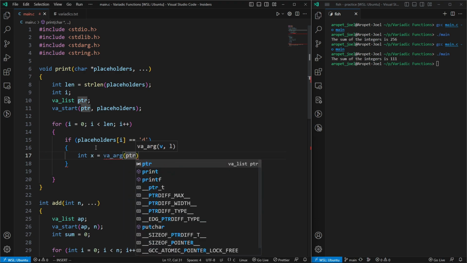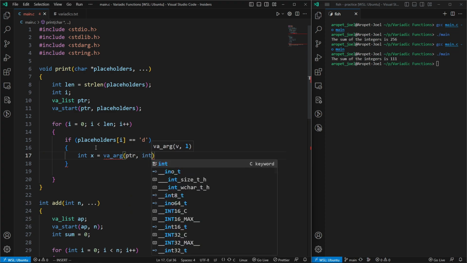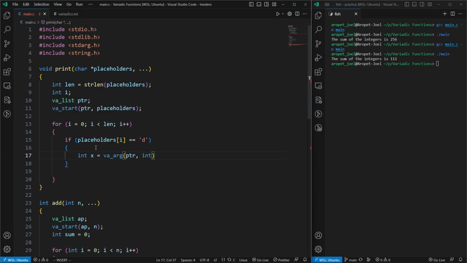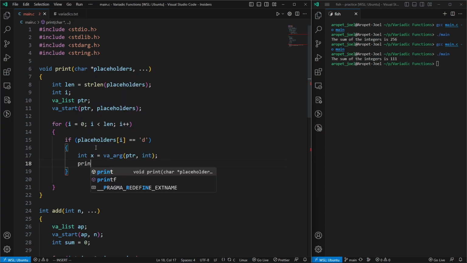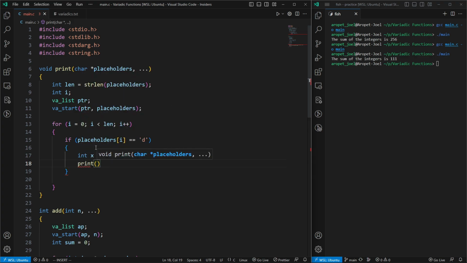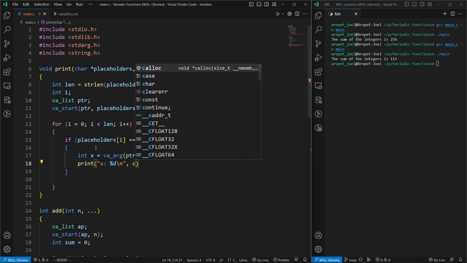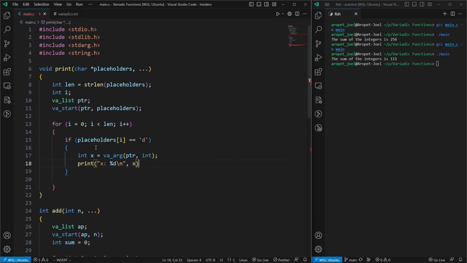Of course, we include our variable, the va_list ptr, and then the return type is an integer. So we print x for this case, which is an integer, in a new line, and then of course it's x.